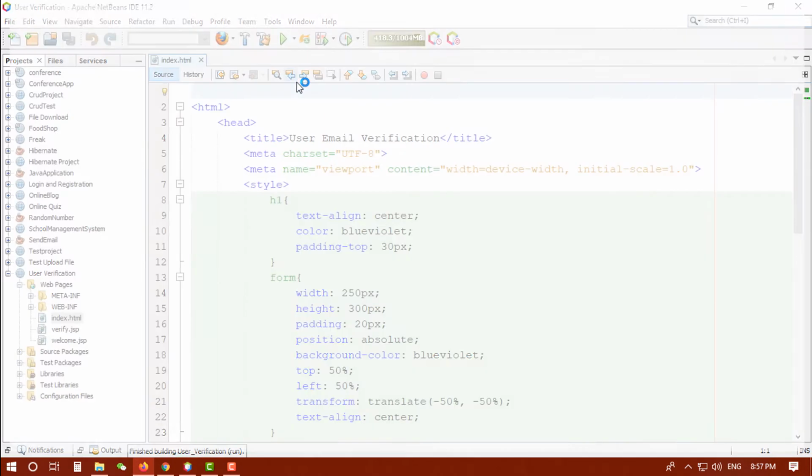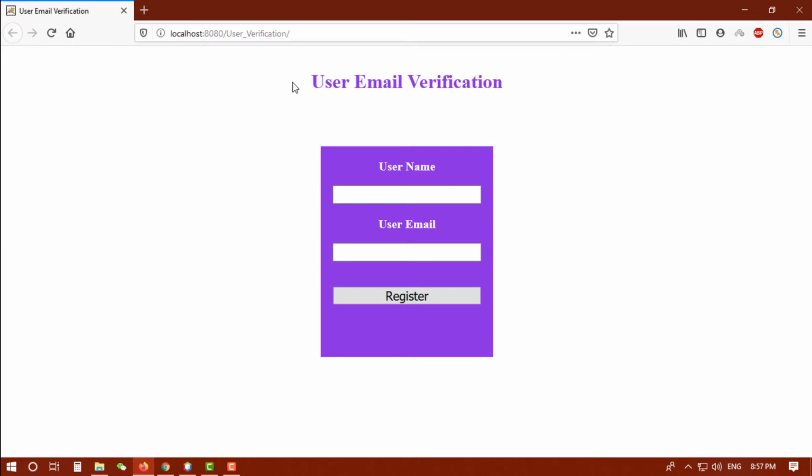So I added that same thing in this project. Here is a simple form, with a headline and a simple form. It takes the user name and the user email, and then you click on the register button.